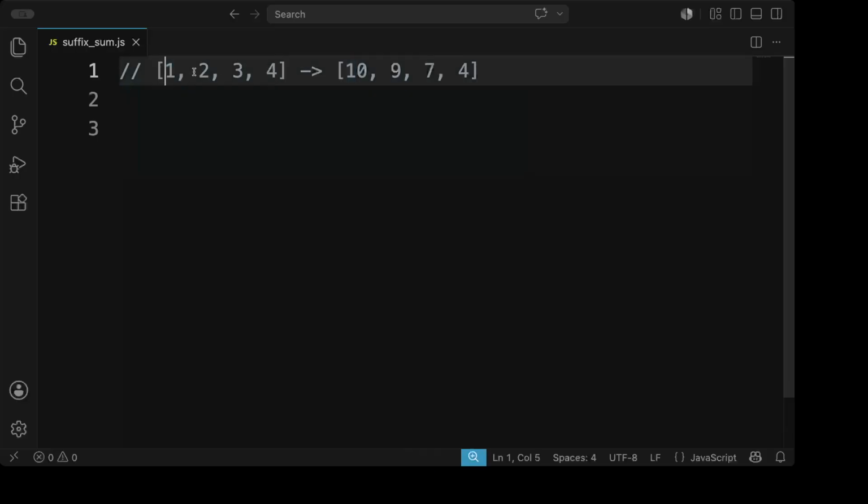So it is 1 plus 2 plus 3 plus 4, which is 10. Same for the next element: 2 plus 3 plus 4, which is 9. Here 3 plus 4, which is 7. And here just 4. Okay, so let's see how we will solve this problem.